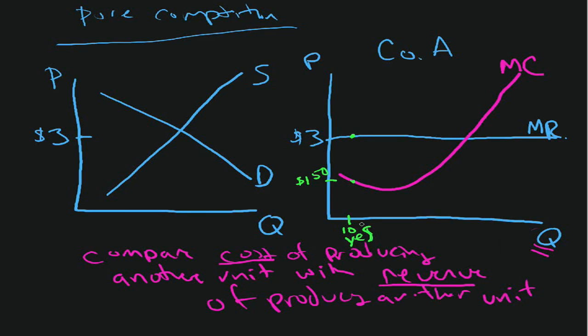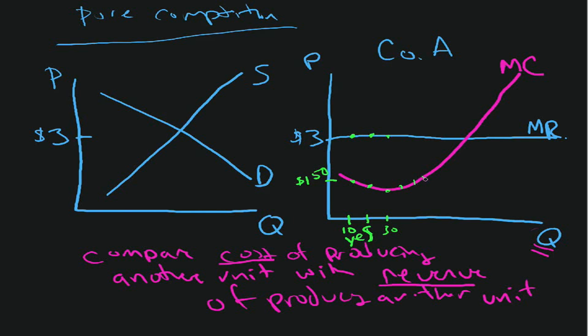Well, you can guess how this works. What happens is the same thing. They go to the 20th unit and they say, should I make that? Well, the marginal revenue is $3. The cost is down here. Costs are going down. People are more productive, a little less than $1.50. Yes, indeed, I'm going to make the 20th. How about the 30th unit? Now remember, they're making this decision on a marginal basis. How much are they going to get if they make the 30th unit? They're going to get $3. How much is it going to cost? Looks like way down here. And on they go.